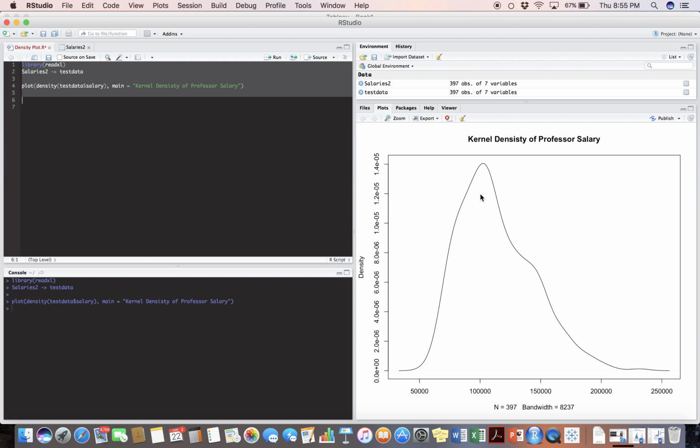And again, we have this nice smooth curve here. The point of a density plot is to show you, similar to a histogram, the count of your data points and where they group together, but smooth out the trend of the data set when doing so. So we don't have the jaggedness of a histogram.